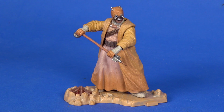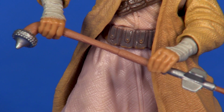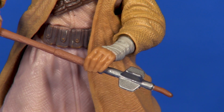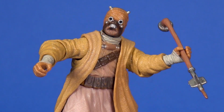Starting with his gaffi stick, detailing to the sculpt looks very nice. You can certainly make out some of the wood grain in the handle. Nice brown color to that. And then silver painting for the tip of the blunt end of his weapon, and then at the spiky end also. I will say this is a pretty short weapon. The only double-handed pose you're going to achieve is what you see here. Otherwise, it's kind of over the head kind of stuff or holding it down below.